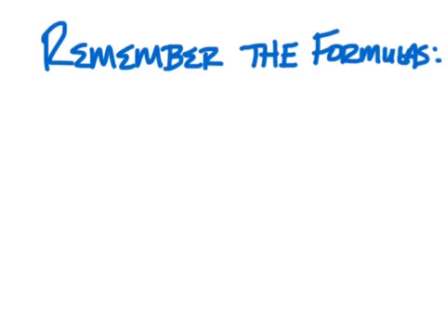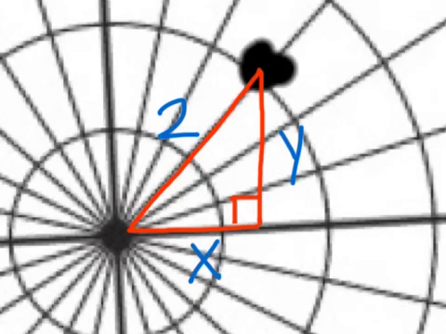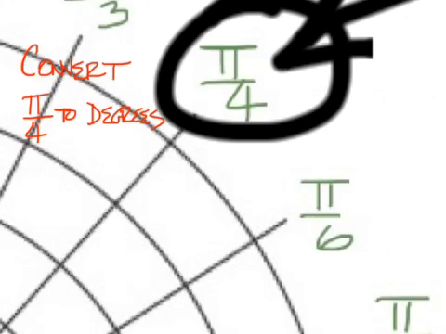And remember the formulas to find each item, x and y. For y, it's r sine theta. For x, it's r cosine theta. You can use the trigonometric functions to find these, but it all boils down to this multiplication. So there's no need to set up the proportion every time. Y equals r sine theta, x equals r cosine theta. So back to the problem. This is r, and we are at pi over 4.